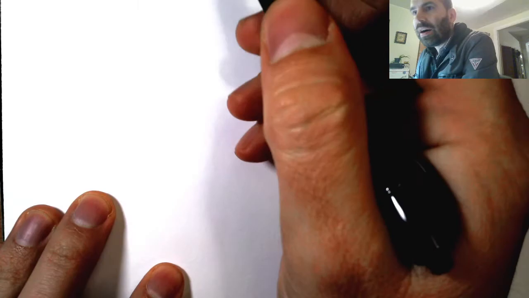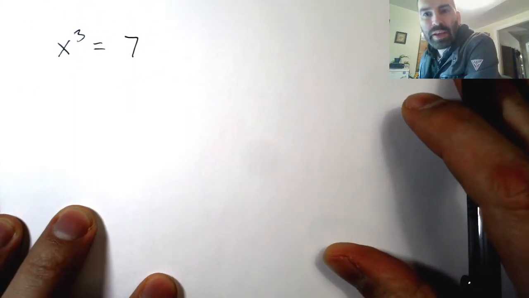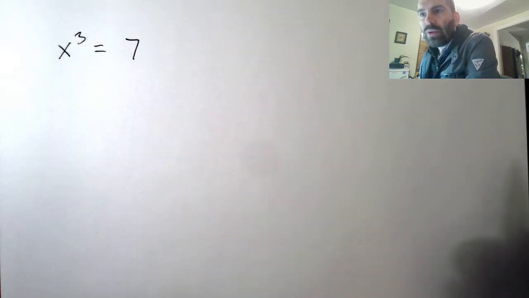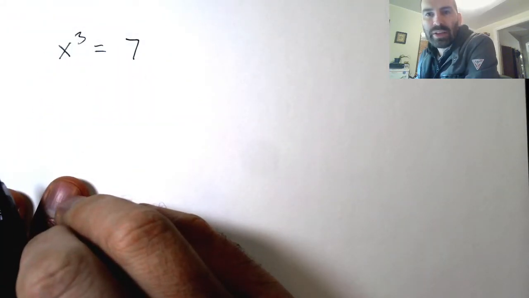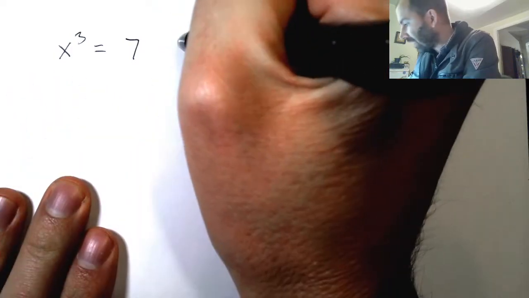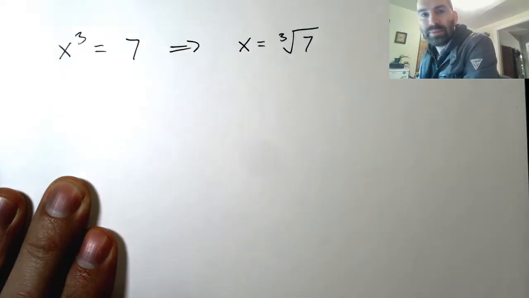All right, so I want to start by considering something that has nothing to do with logarithms, but it kind of gets us thinking about how they might work. This thing is the following equation, x cubed equals 7. So how do we solve this? Well, I know exactly what to do. I'll just take the cube root of both sides to find x. So if x cubed equals 7, we know that x equals the cube root of 7.